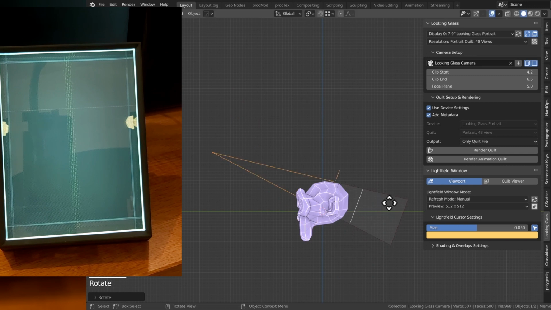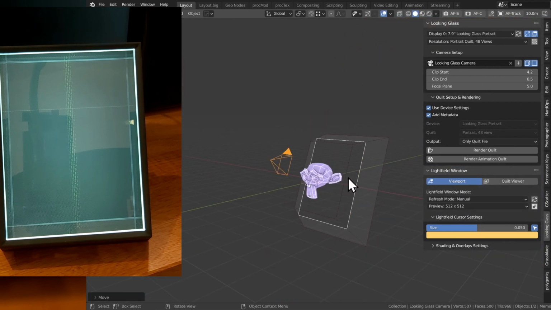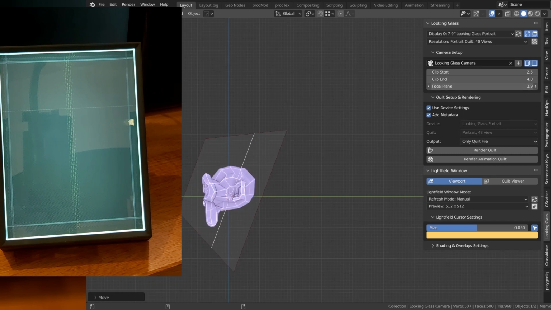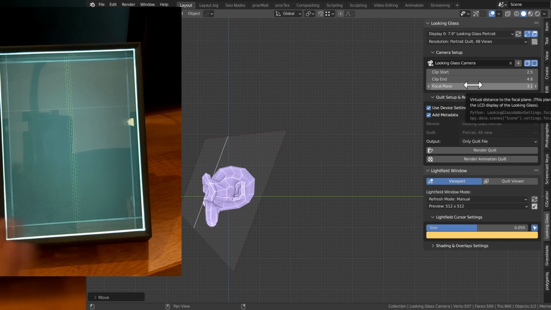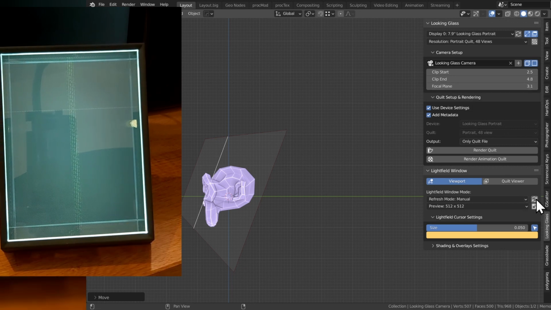So I'm going to move it around like this, and I'm going to make it a little bit more wide angle. I'm going to come into camera view, and you can see what's going on here. We have a clipping region. That's what this box is. This box is saying where your clip start is, where your clip end is, and where your focal length is. The focal plane is this white plane in the middle, and it refers to the position that the camera rotates around. So your 48 views are laterally spaced, right? So it's as if you're looking at it from different angles, which is correct for viewing the display from different angles. Let's go ahead and just update this.